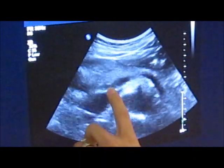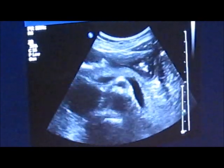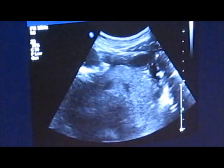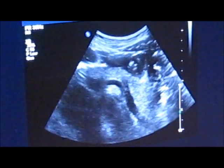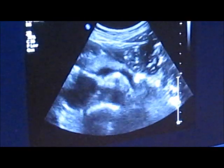So this is the head of the pancreas. This is the body. And then this is the tail. Down through here. If you see this bubbling stuff right here, this is part of her stomach. So she has food in her stomach.